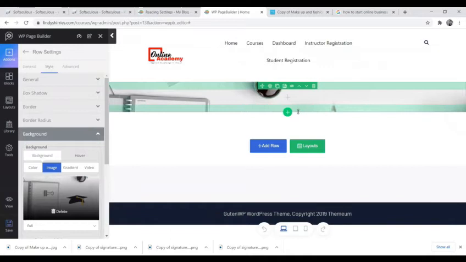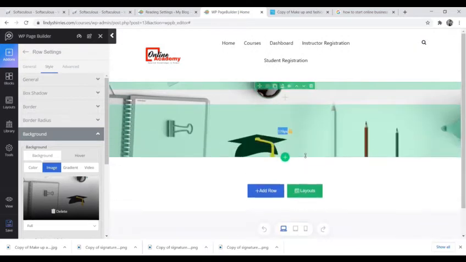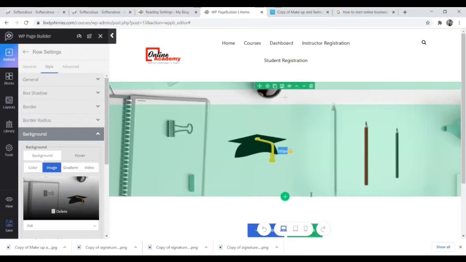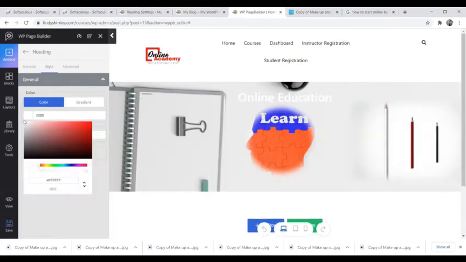You can design your own the way you want it, and you can make this bigger or smaller, depending on how you want yours to look. I want to show as much photos as I can, so I went and changed, and now I've added text as online education, and I'll manipulate this until it looks nice.